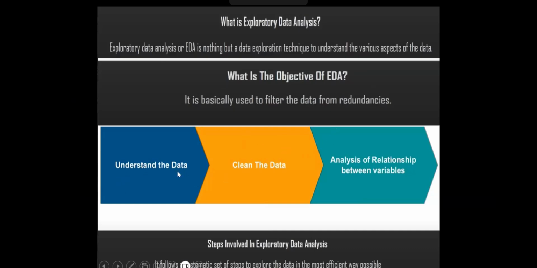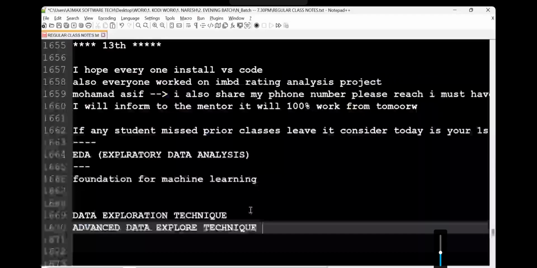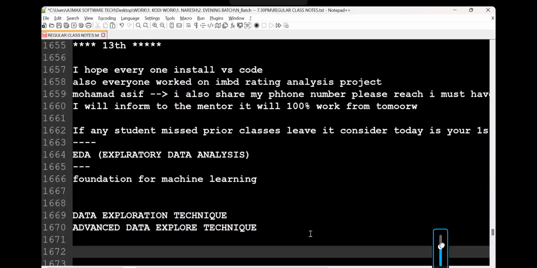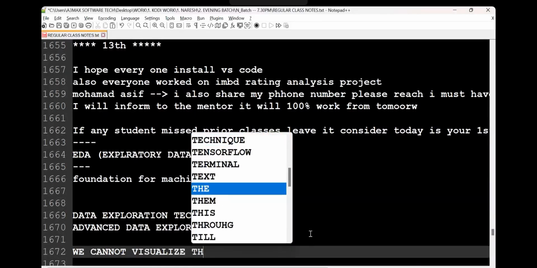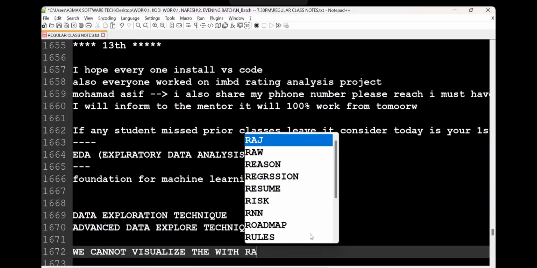It basically helps understand the data and clean the data. If I go to Wipro or Accenture, they have a database. In the database, do they have raw data or clean data? Raw data, isn't it? Would you visualize with raw data? Highly impossible, because you can visualize it, but it makes no sense. There is no meaning in that. Understand, guys? That's why we cannot visualize with raw data.